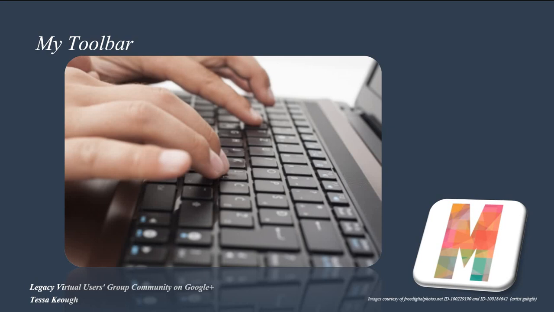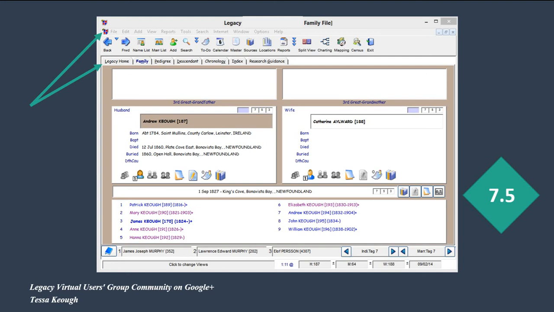And using the toolbar is something I've done from the time I started using Legacy, and I'm happy that even with the Legacy ribbon and the various toolbar layouts, we can still use our own, or what is now called, My Toolbar. Let's spend a little time today learning where it is, how it works, and how in version 8.0 you can add your own customization to My Toolbar. But first, a quick look back.